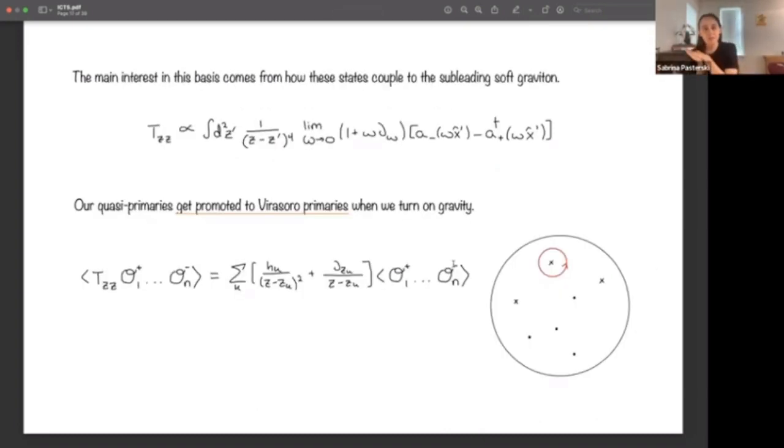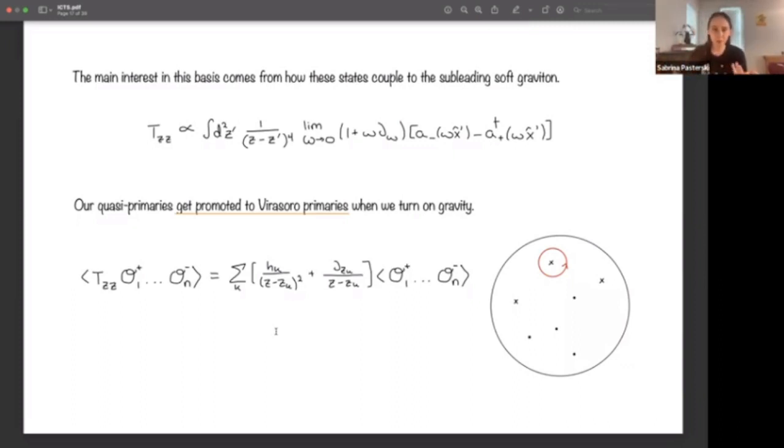So the main reason that people went into this basis in the first place, though, is that there's not just the supposed SL2C Lorentz invariance that we have. We also supposedly have a Virasoro symmetry. And that's coming from the fact that there's a certain subleading soft theorem in gravity. That basically says that the way that subleading soft graviton is coupling to each of the external states can be recast with some smearing and some definition of this operator. So subleading soft graviton couples to Rindler energies, and a particular smearing of subleading soft graviton gives me a candidate stress tensor.